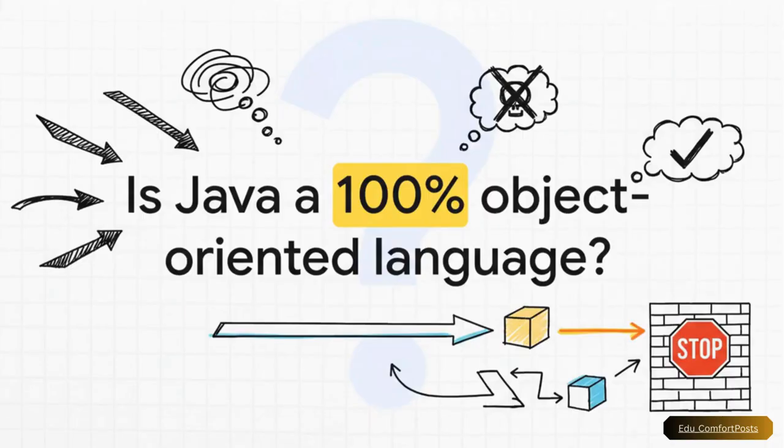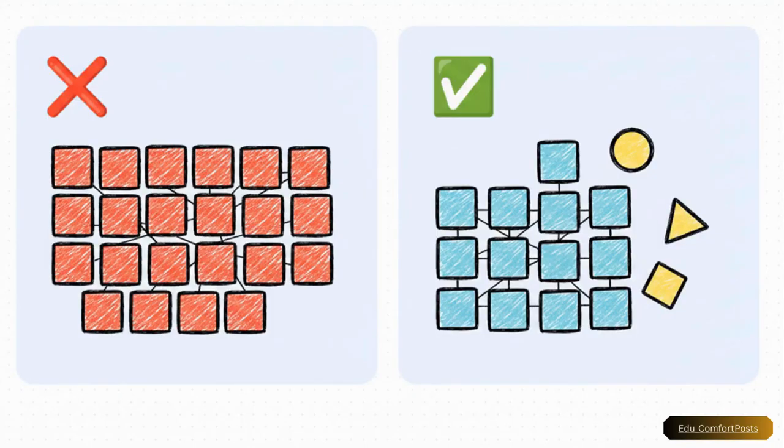And there it is, the question. It sounds so simple, right? Is Java a 100% object-oriented language? The easy answer, the one that feels right, is not the one you want to give. So the wrong answer is just saying yes. The answer that's going to get you nods of approval is no. And here's the crucial why.